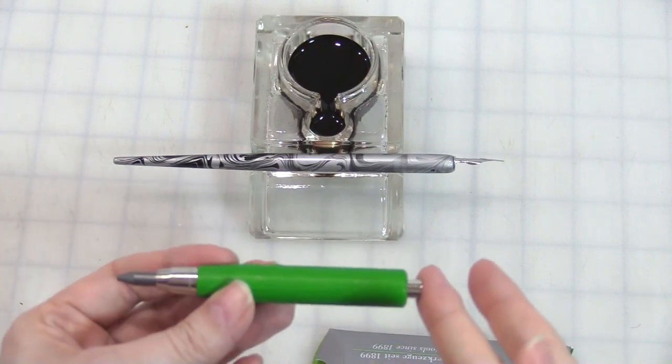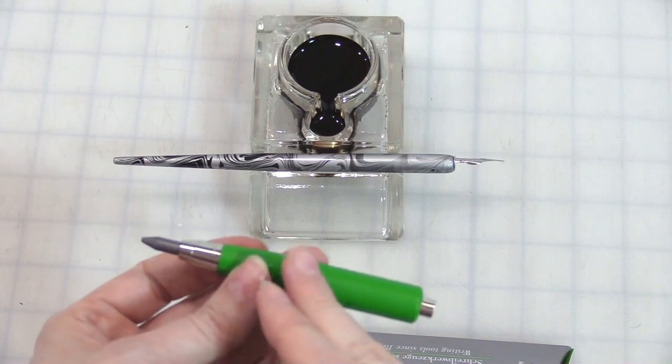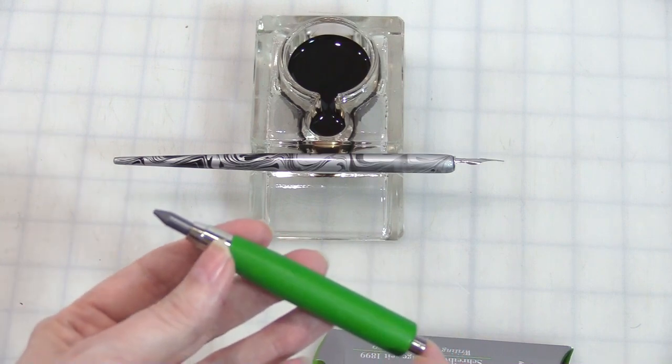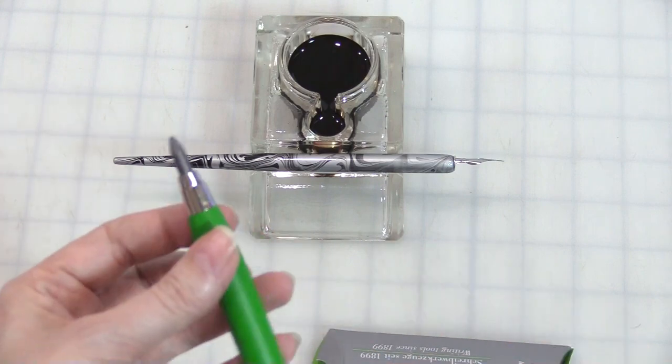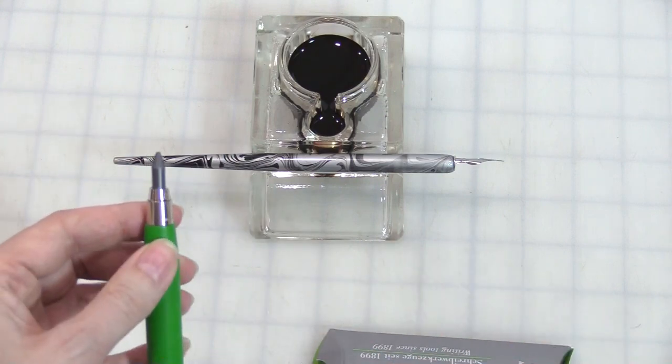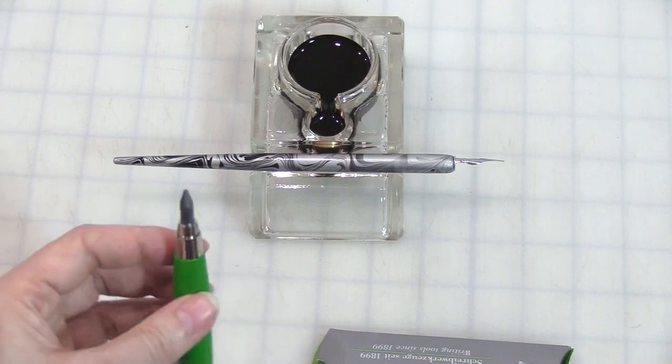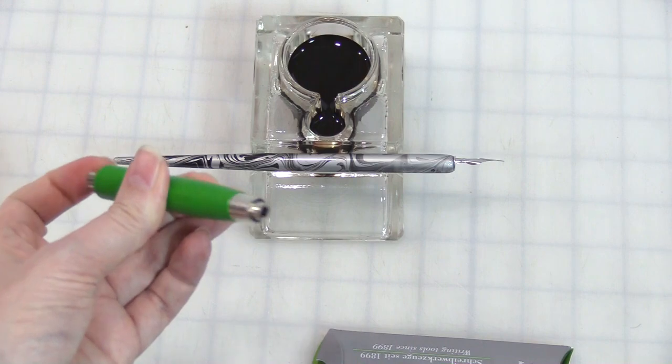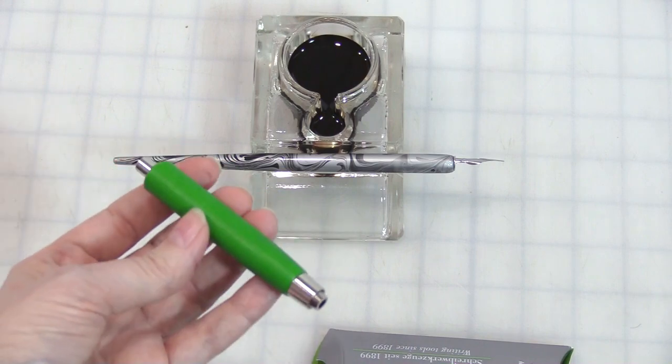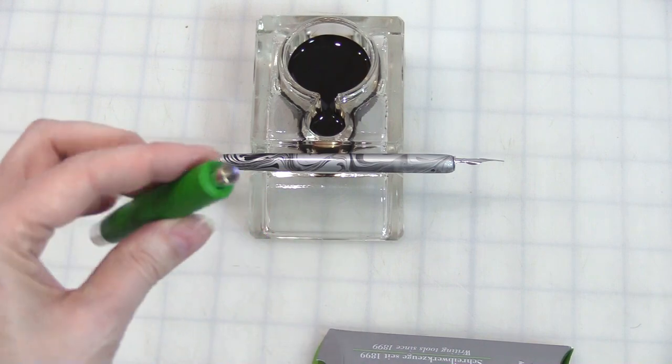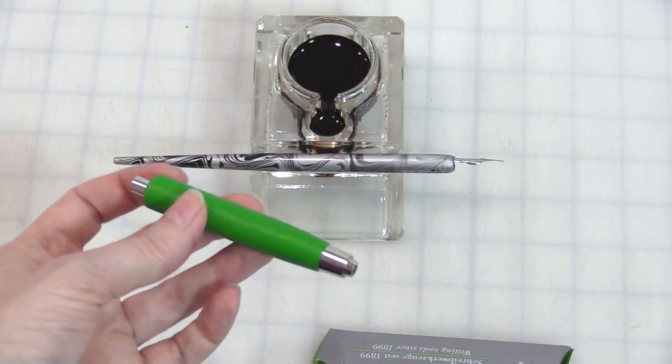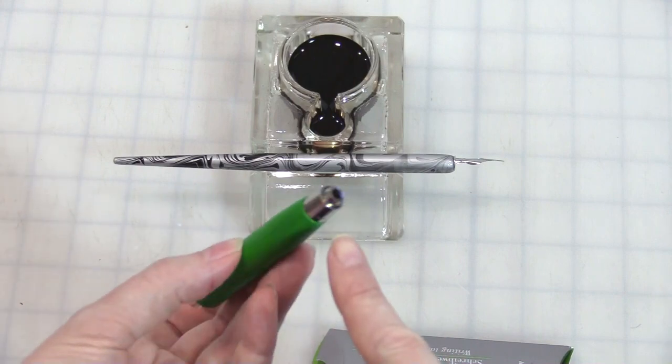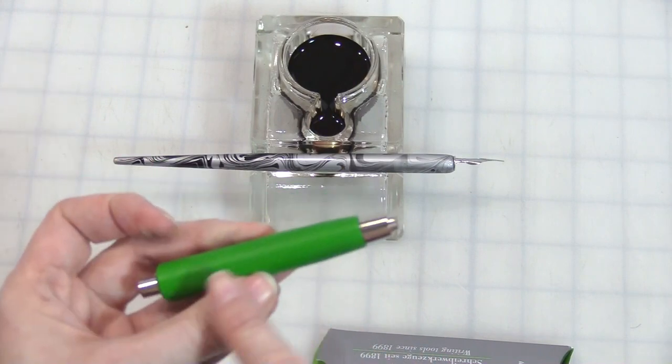And also when you're painting on canvases, a graphite holder like this is used very traditionally in painting to do your outlines and guidelines and such on more coarse materials like canvas. But I really like the design sensibility of the products.